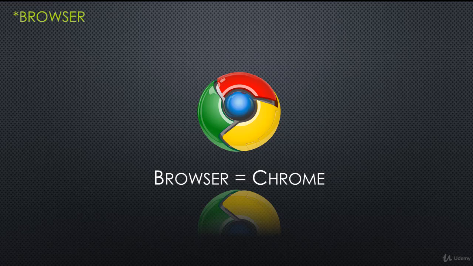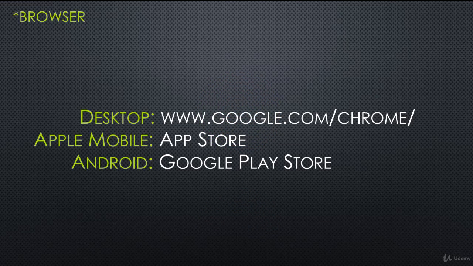If you already have Chrome installed or know how to do this yourself quickly, please feel free to skip past this segment and have your Chrome browser ready. If you do not have it installed, this section will help you through installing Chrome. Since it is recommended that this be done on a desktop, we're going to be doing it that route. If you're working on an Android device, you can go to the Google Play Store, search for Chrome and install it. Or if you're on an Apple, you can go to the App Store and search for Chrome and install it. But we're going to be doing this through the desktop. So we're going to be moving on and I'll show you how to install Chrome now.